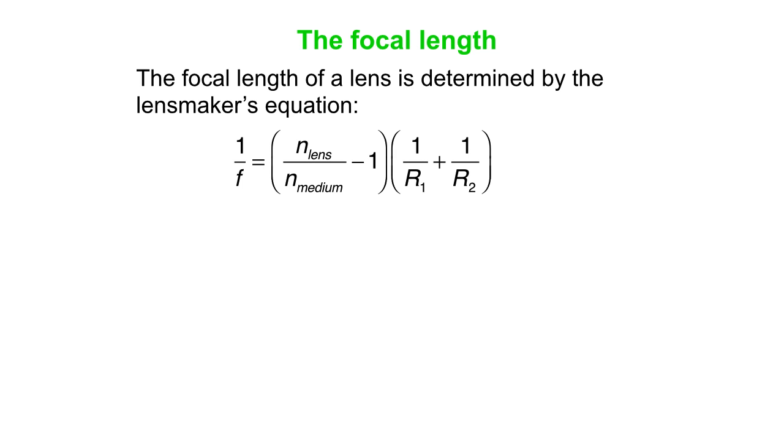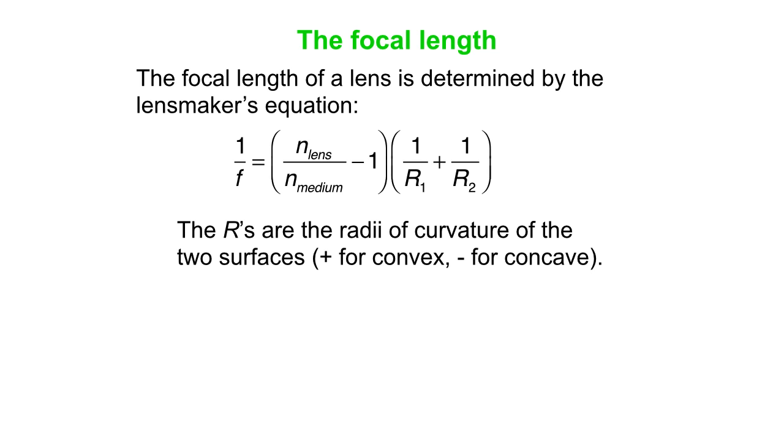Now, the focal length is determined by an equation which is very different from the one we use for mirrors. For mirrors, it's just like half the radius of curvature. This time, the focal length depends on the radius of curvature of both surfaces of the lens. And then it depends on the index of refraction of the lens material and the index of refraction of the surrounding medium. Typically, that is like plastic or glass for the lens, and that's immersed in air. So typically, that first bracket gives you a positive number. But in strange cases, you can get a negative sign introduced if you have the medium a larger value than the index of refraction of the lens. But that's a bit unusual.